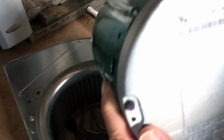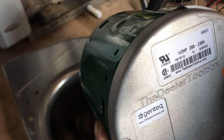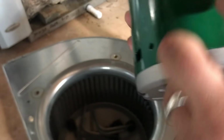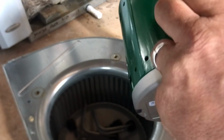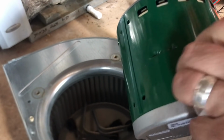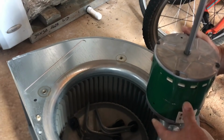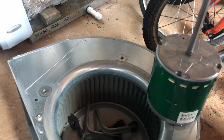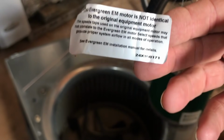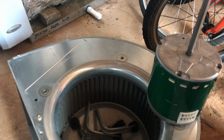So here's the Genteq Evergreen half horsepower. This thing is very universal. This is the EM model if you go to buy any. And it is plug and play in most units, all Carrier products, ICPs. This thing will say blah blah, not exact. But that's kind of a disclaimer sticker, to keep you from burning it up.